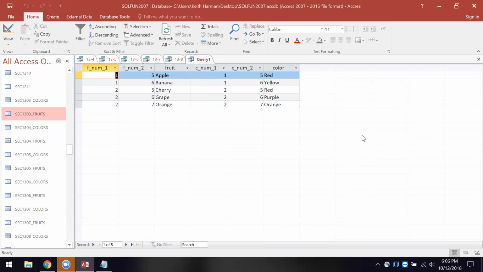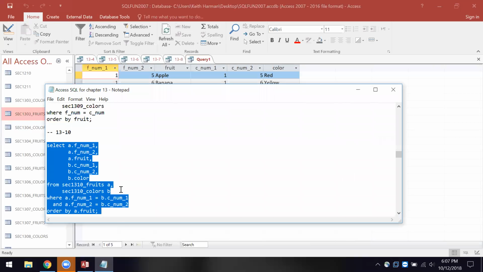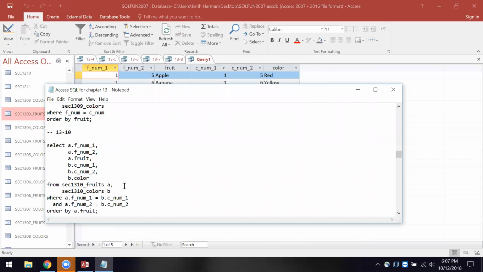All right. Now let's talk about what we've got here. The select statement's pretty clear. I have 2 tables, and I'm pulling from multiple fields or columns. I know I have 2 tables because I've got an A and a B, and then when I come down to the from statement, okay, I identify what A is and identify what B is.